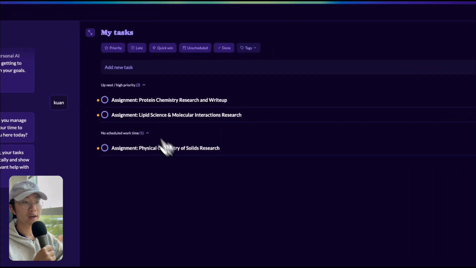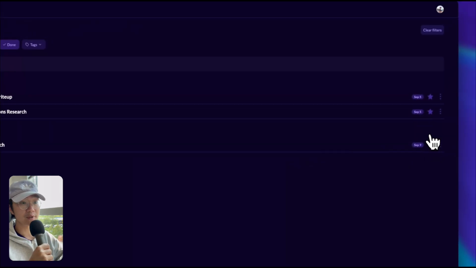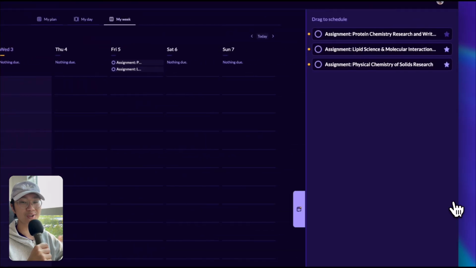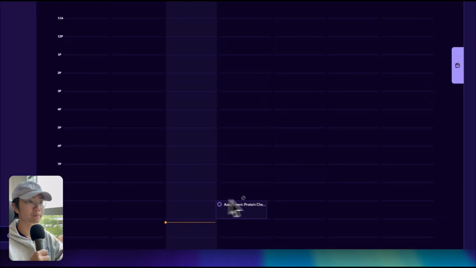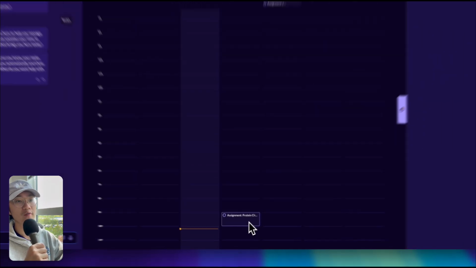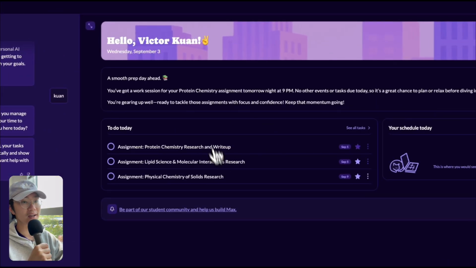And once you're synced up, you'll see here in the task section that all of your Schoology assignments have imported over. And now I can proceed by prioritizing some tasks, and I can also go to the Plan tab to look at all of these unscheduled imported tasks, and I can drag them onto the calendar to schedule them. And now in the Home tab, I see all of my priorities for today, neatly and easily laid out for me to see.